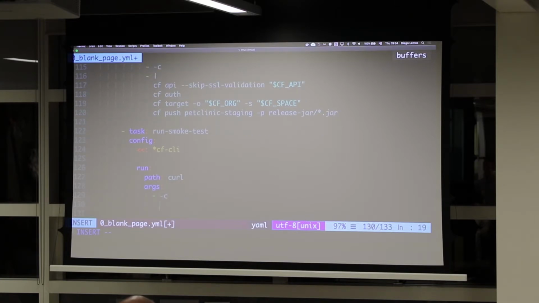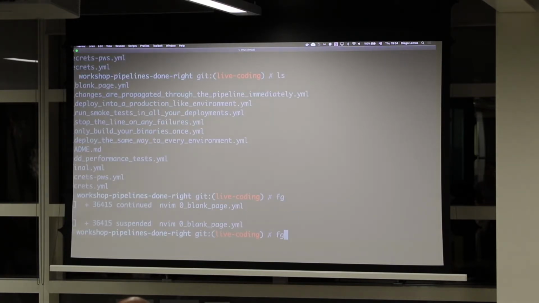I will do this one instead, because I'm instructing curl to fail if it is not able to get a 200 status code from my application. So it's going to be pet clinic, staging, and my CF domain, which is coming from a secret file. So there you go. Nice one, guys.